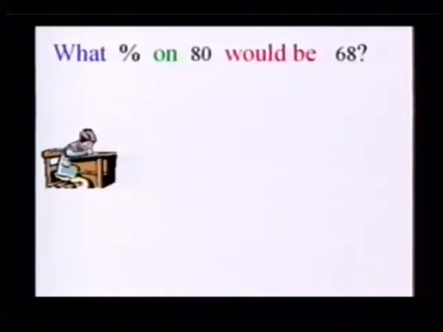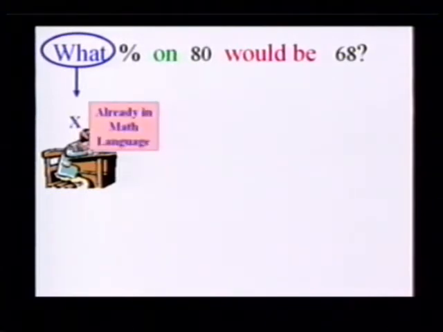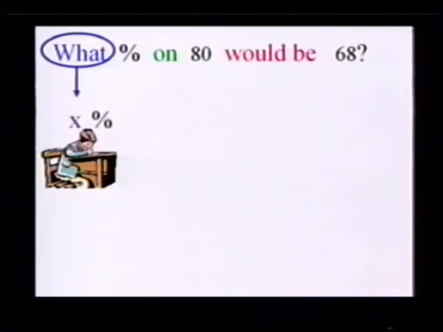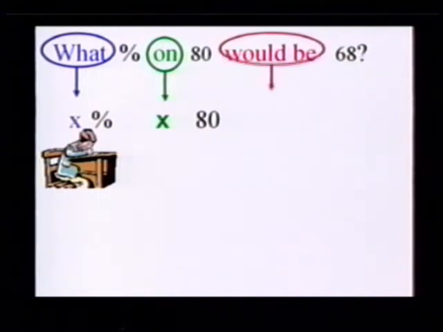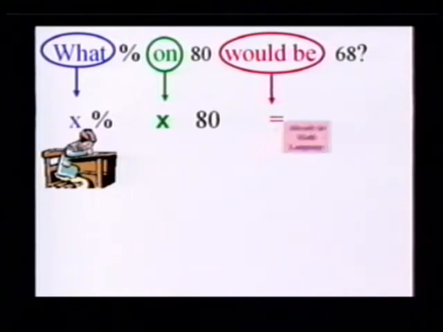Now, consider that, and let's try this. This is a tough one. What percent of 80 would be 68? You never know what you're going to get. That's going to be a variable. Percent we just write x. Of, remember what of is? Times. 80 is already in math language. Would be, equals. 68, already in math language.